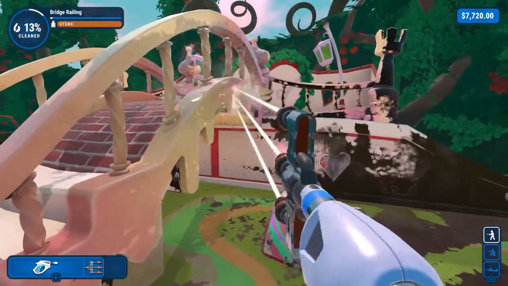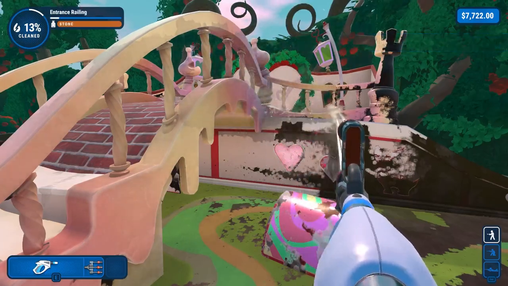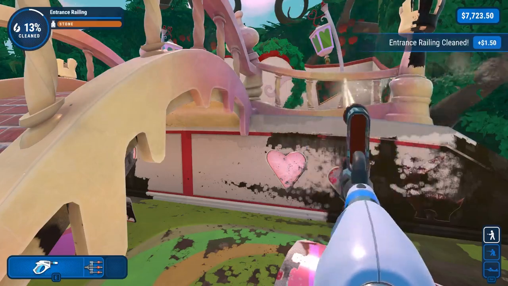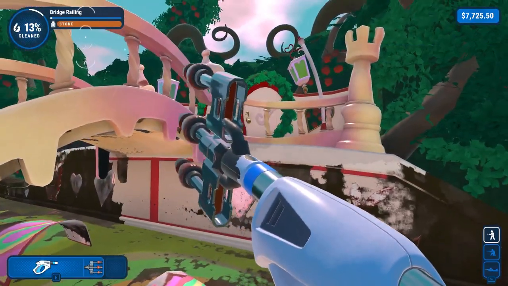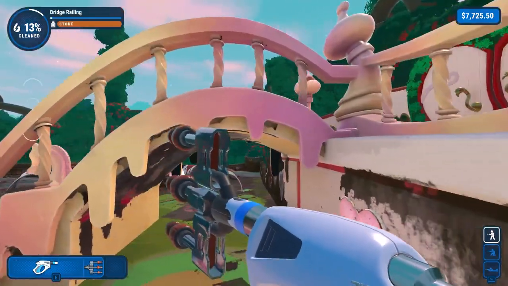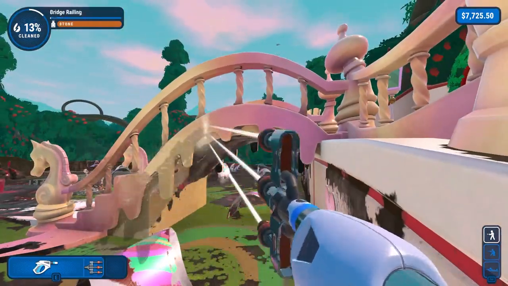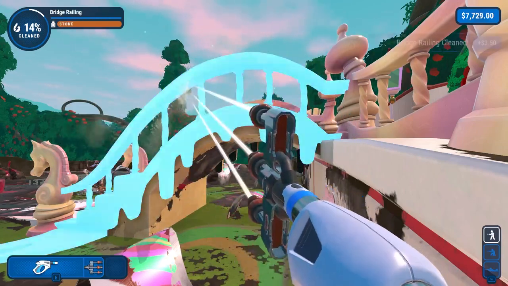Down on this side. Bishop. There's the railing. And the rook. Alright, we got a little bit more railing here. There we go.